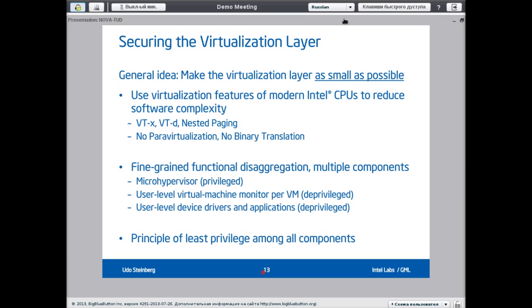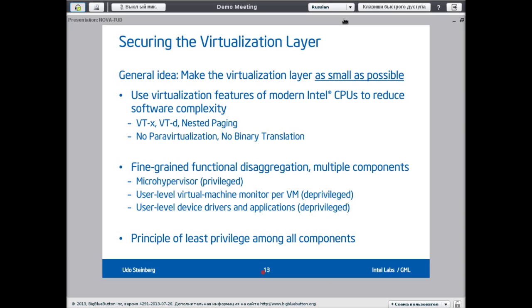So we start with a white sheet of paper and think about what do we need to put in and what we better leave out. And in order to make this hypervisor piece as simple as possible to reduce the complexity, we use hardware virtualization features wherever possible. So VT-x, VT-d, nested paging are just a few examples of hardware techniques that you can use to make the code in the hypervisor simpler. And of course, as I already said, we don't like this monolithic approach where everything is glued together in one piece of software without isolation between subsystems.